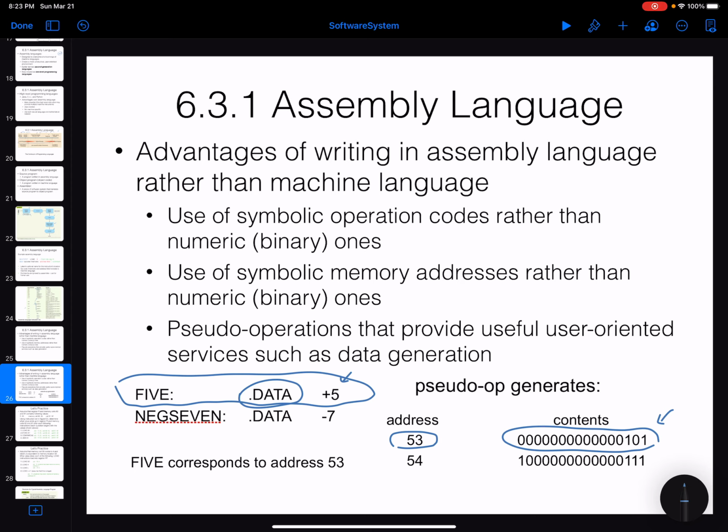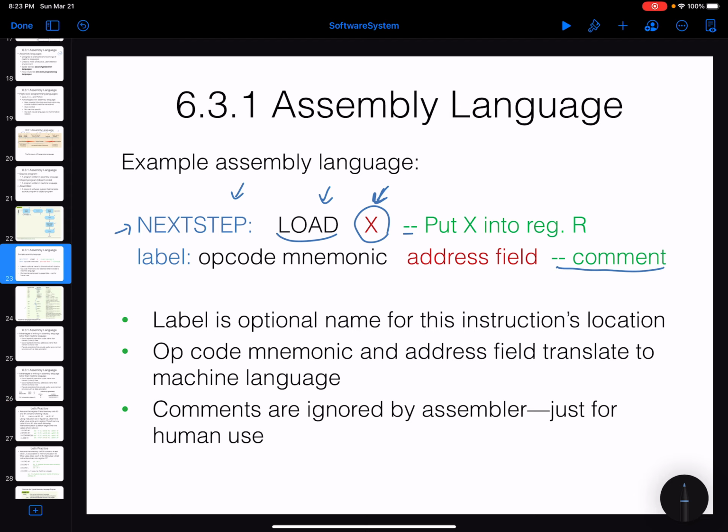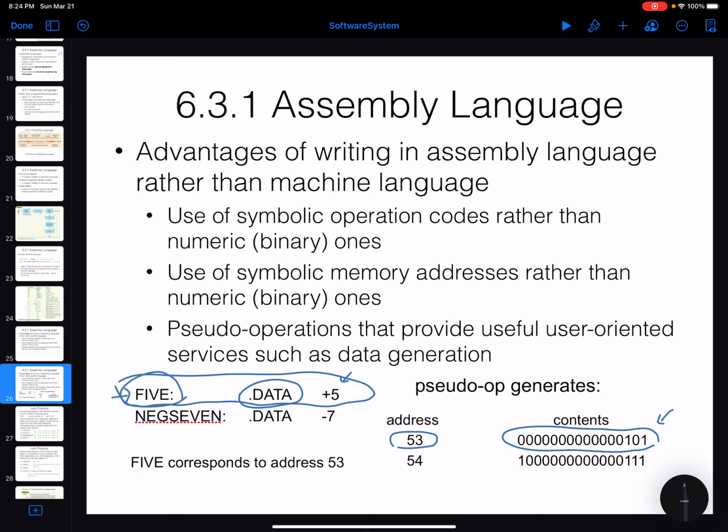And not only does it generate the value of 5 and store it in the memory, but it also assigns this label 5. You can see that this is in fact a label. Remember this format here, where we put a label and then a colon. This is the syntax for that. So the label 5 will correspond to that memory address where the value of 5 has been generated and stored, so now the label 5 corresponds to the actual address 53.